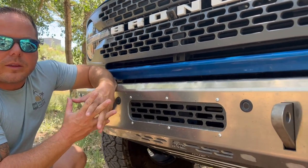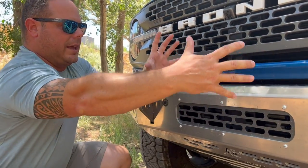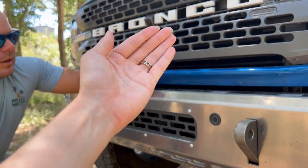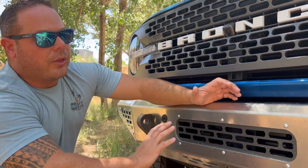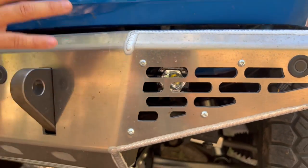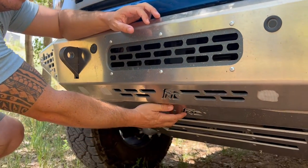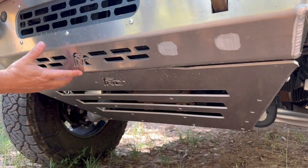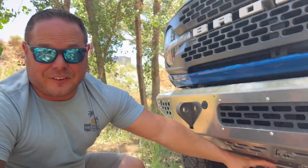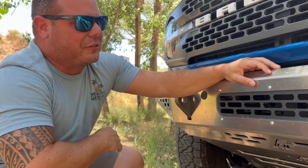We're still working with them to design an alternative winch mounting system for the 2.7 — I really don't like the big winch sticking way out, and it also blocks a lot of really important cooling. Another cool thing about the bumper is it actually has provisions for lights — little S1s tucked back in here, nice little flood lights that are hidden and protected so you don't have to worry about knocking them on a rock. The skid down here is also a separate piece that attaches to the factory steel bumper if you want to keep it, and it gives you more clearance and better airflow.